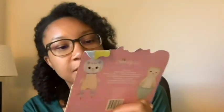Something that's random and cute, these little cat page markers. I usually use these when I'm studying, so if it's a book that I'm renting, I'll just use one of these little sticky notes. Oops. And I'll just put it on the side of the page and make a little note there so I'm not writing in the book. I have no idea where these came from. I got them during a holiday party in a little goodie bag situation. So I don't know where you get these, but I mean, Post-it notes also have the little tiny things that you can get.